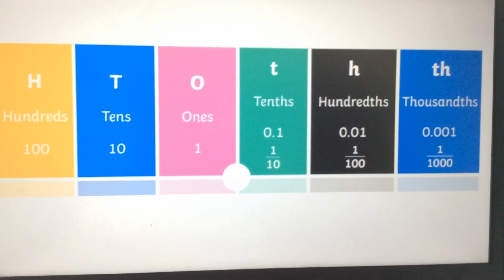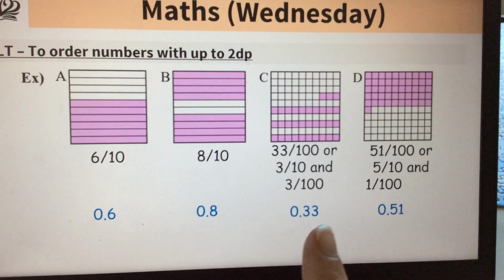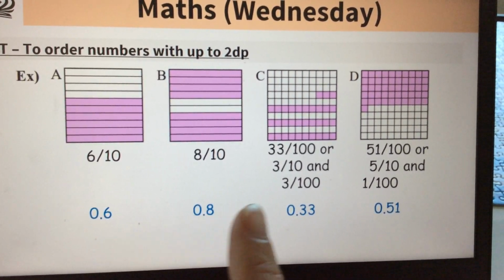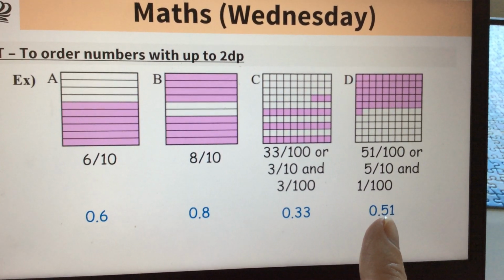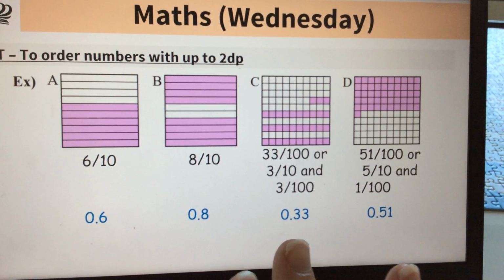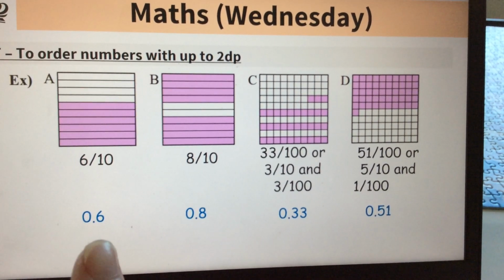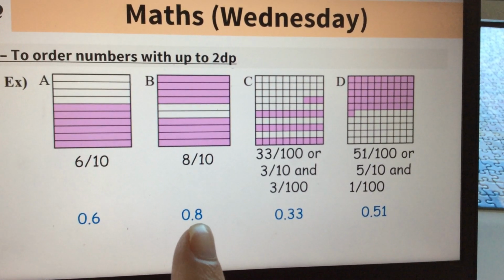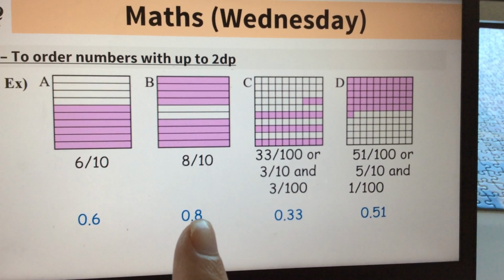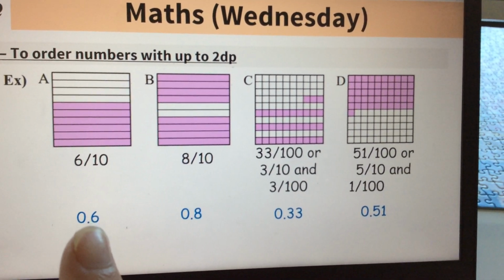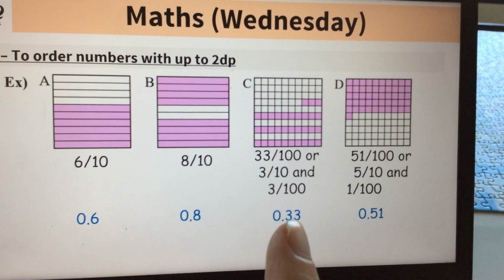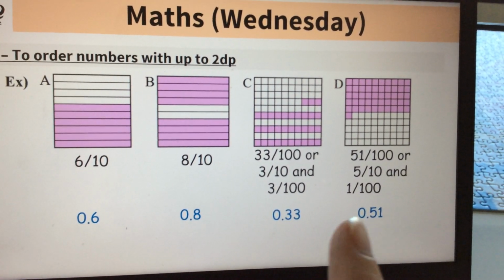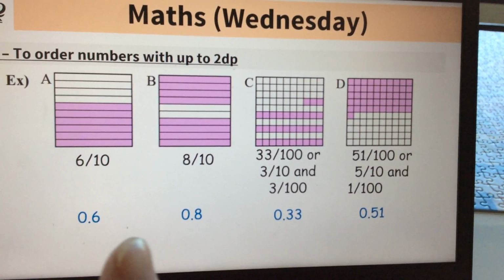And I'm going to start with the biggest and order it to the smallest, okay? Now, if I'm just looking at the tenths, I don't need to look at the hundredths. So that 3 there and that 1 there, you don't need to worry about those at the moment. So the biggest one, if I'm looking at my tenths, we've got an 8 tenths there, okay? So that's going to be my biggest. Then I've got 6 tenths, 5 tenths, and 3 tenths, okay? Because the tenths are all different, it's easy to order those.